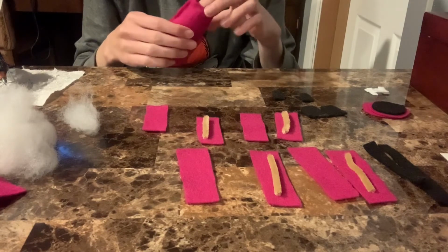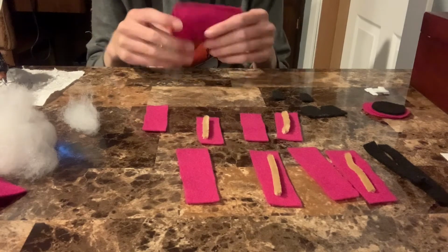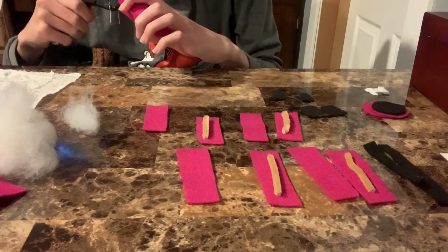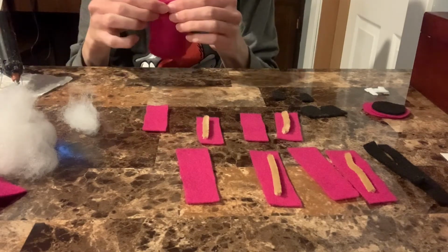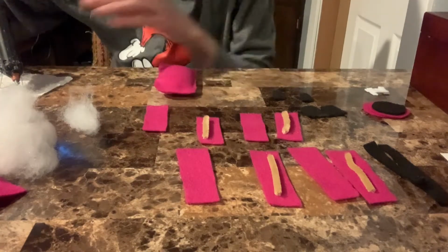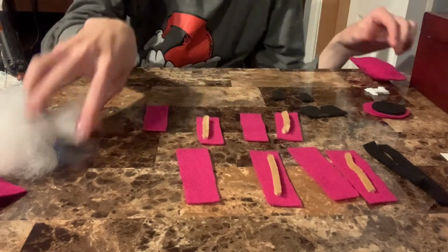And do not stuff it to the brim because the hot glue will come undone and then you're gonna have to do it again. So now that you have your stuffed body, I glue it, and make sure you have that. Okay, so you have your body, put it to the side.